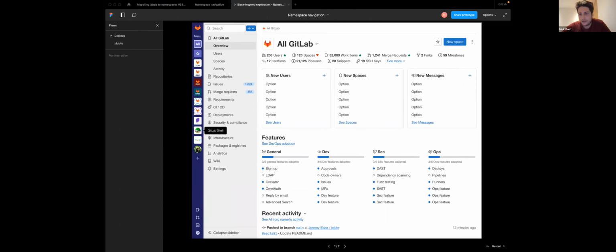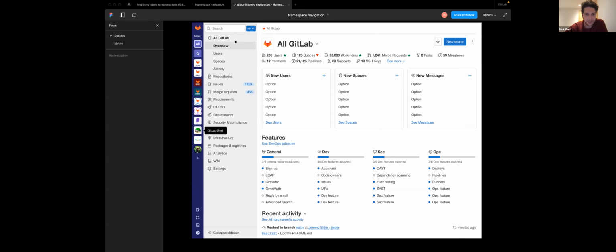So this is my little prototype, and it's inspired by Slack. What I liked about Slack is they had two separate menus, one for their channels and one separate menu for their workspaces. So in this case, we have the feature menu, as we know and love, and I've moved the workspace menu over to the side here. So you basically have namespace times features equals the content that you're seeing here, but I'm not wedded to the visual design at all.